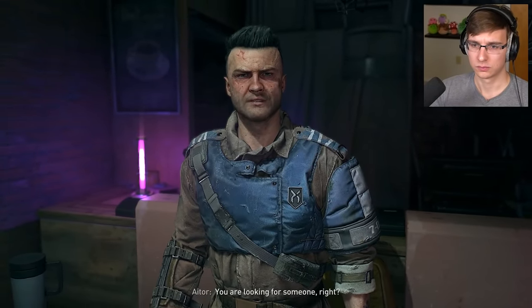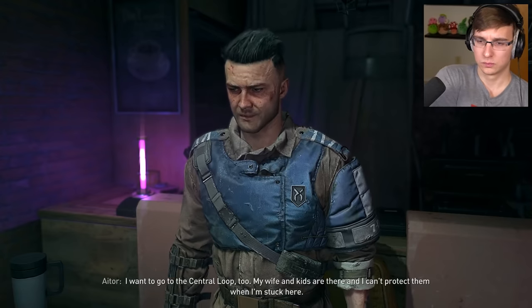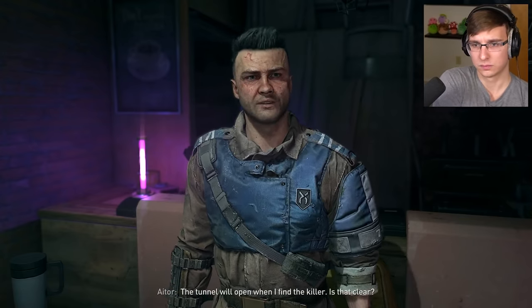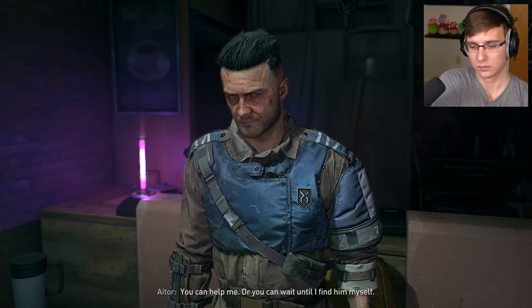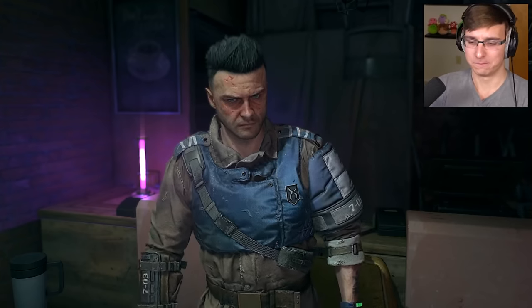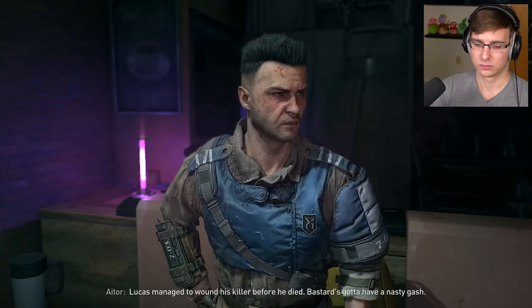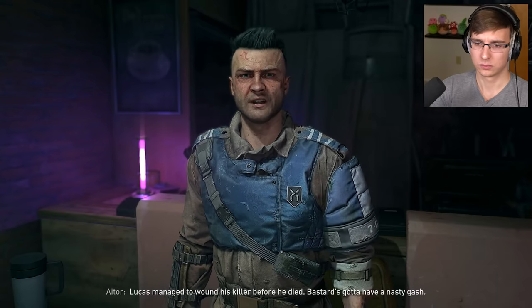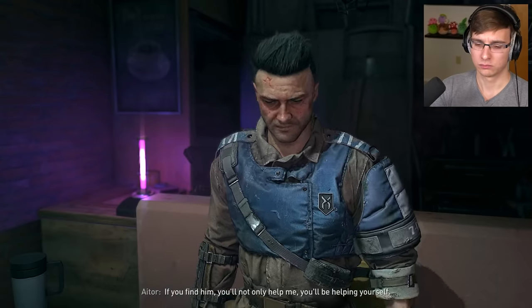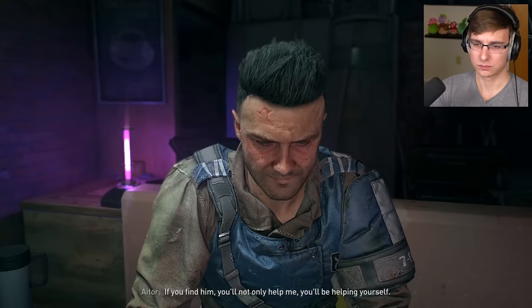You're looking for someone, right? I want to go to the central loop, too. My wife and kids are there, and I can't protect them when I'm stuck here. The tunnel will open when I find the killer. Is that clear? You can help me, or you can wait until I find him myself. I see traces of blood on the Lazarus's blades. Lucas managed to wound his killer before he died. Bastard's got to have a nasty gash. If you find him, you'll not only help me, you'll be helping yourself.